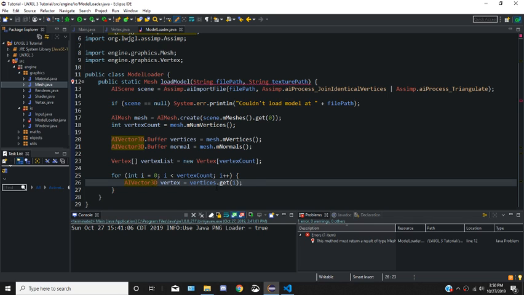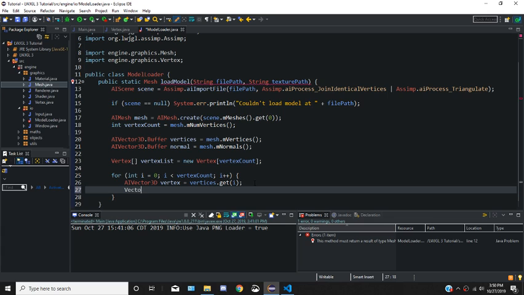Now that we have our vector, we can get the information out of it. We can convert this into our own vector class. So let's say mesh vertex, and we need to create a new Vector3f and then set them into here.